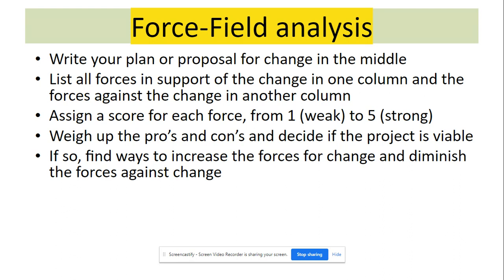Then you list all the different points that you have in place, either a pro or a con, and you allocate a score, either weak, maybe it's not so important, or it's a strong point, it is very, very important. From that, you'll have a list of points that have allocated scores, and then you are able to total up at the bottom. So you'll have a total for your pros, total for your cons, and through that, you have a quantifiable result as to which you should go for.